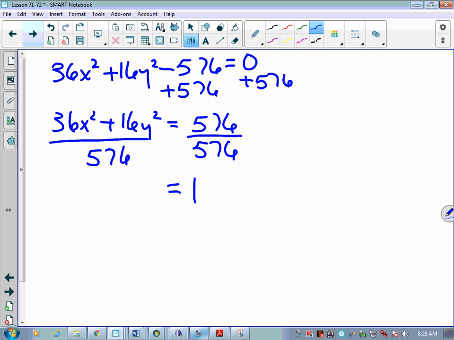Now I need to take 36x squared and divide it by 576, and 16y squared and divide it by 576, because the more complicated part to understand here is that the standard form of the equation will only have x squared in the numerator. A lot of these will work out neatly, with 1 in the numerator. Some of them later on will be more complicated because I do have to be left with x squared in the numerator. So what's 36 divided by 576 as a fraction?